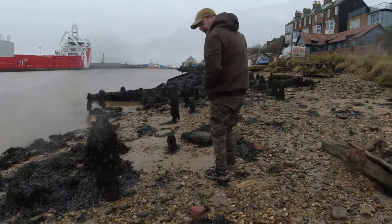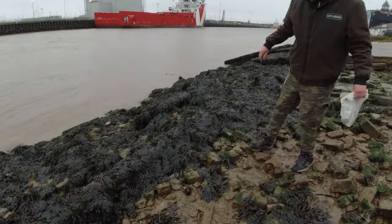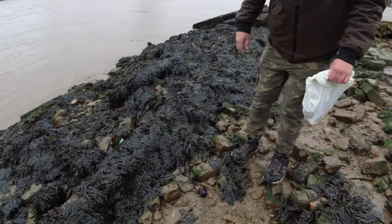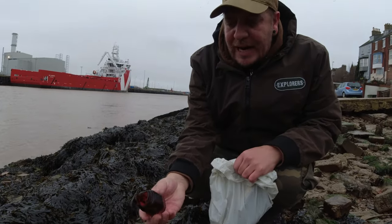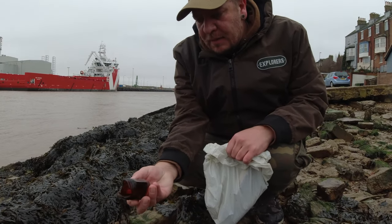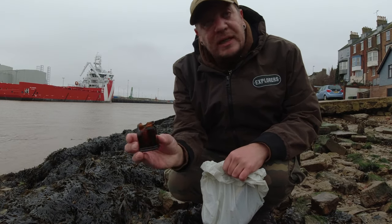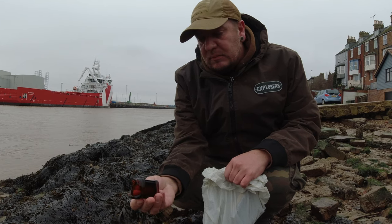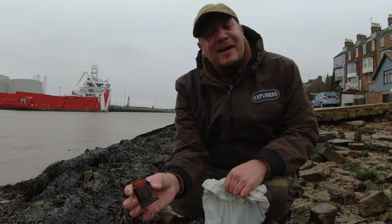We might find something. Right, so we just found another find, haven't we? We think this one's quite clearly broken, but we thought... I'm not in welly boots. No, Stu didn't bring his wellies, but we thought we'd show you anyway. Maybe you can tell us what you think it is. Well, here's a screw top. It's a jar, but it's a screw top, so it's not that old, but it's old enough for the shape. So I'd say 30s, 40s? It could have been some sort of ointment. Yeah, we'll go with ointment.